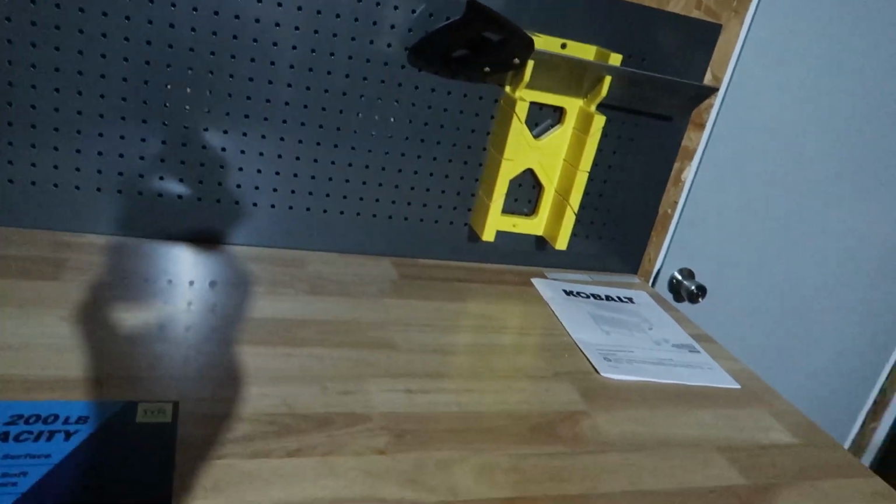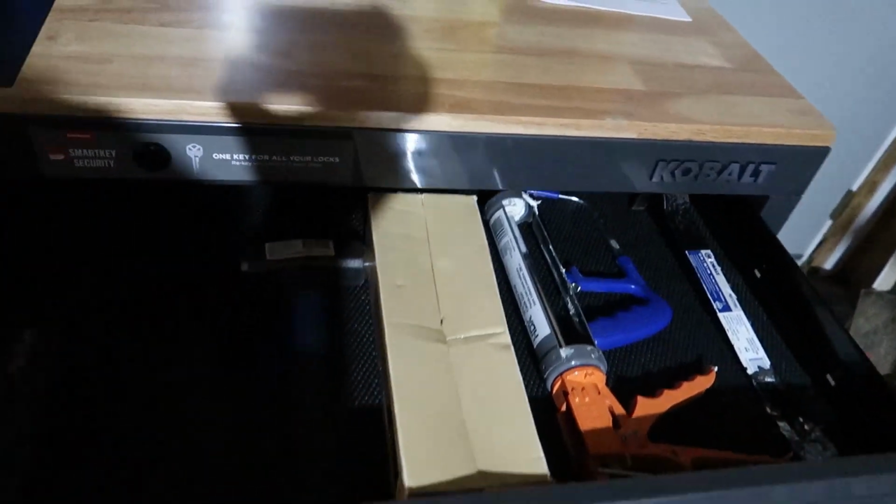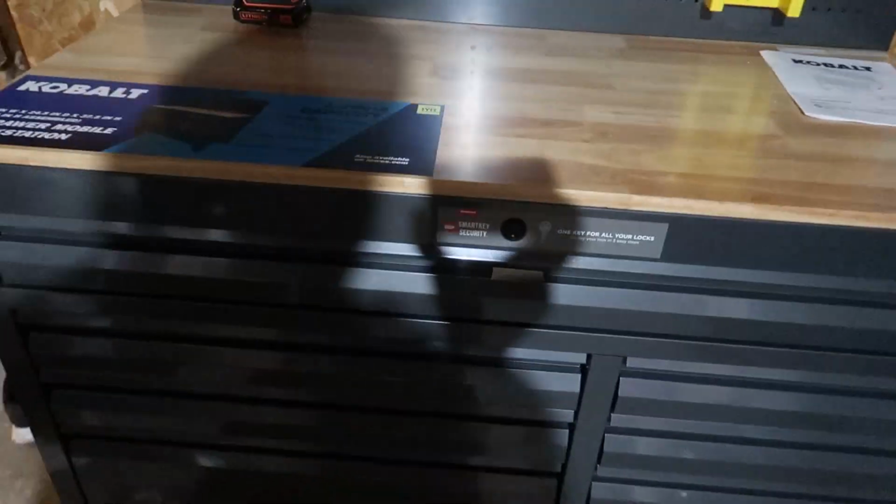I have very minimal stuff on it. I just lined up the stuff I use the most, like screws and, you know, just stuff. And then this drawer I think is for all my painting stuff, which is not much because I don't have very much left. And then I got my power tools down here, which leaves a bunch of empty drawers, which is good. Because I have sockets, I just got a lot of stuff, so having all these extra drawers is going to come in handy. But I'm very, very happy with it. Best purchase of the day, that's for damn sure.